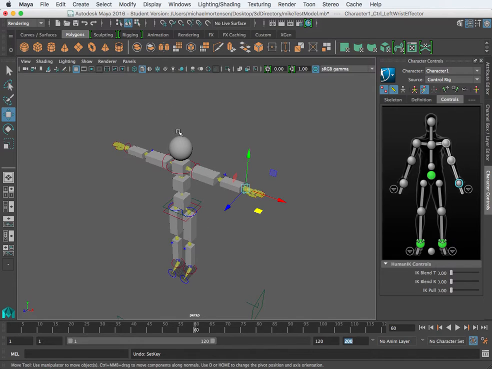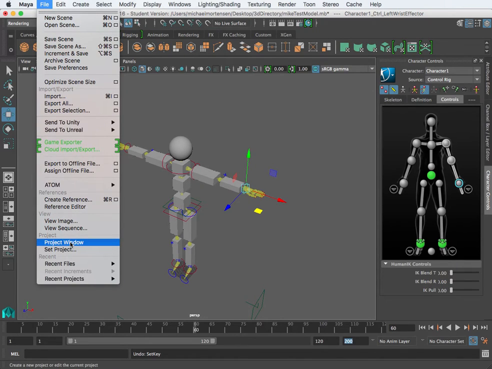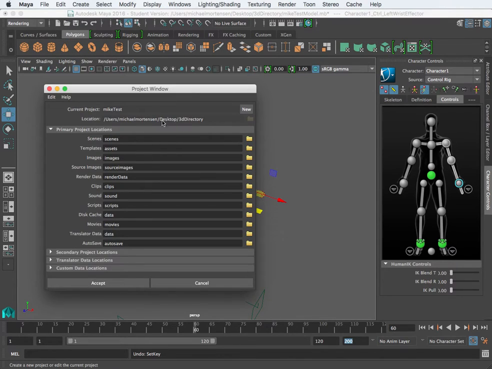The most important thing right now is to create a folder or use the same folder right now that your character is located in, and we need to add some additional folders to your directory. And the way you do it is in Maya. If you go to File, Project Window, you'll see there are several folders here that will be placed into your existing directory.